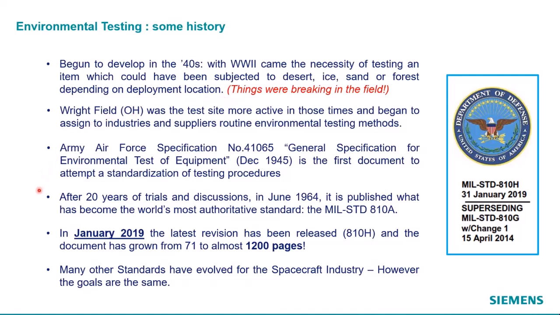And MIL-STD-810 has evolved to the latest document, which is from January of 2019. It's evolved from 71 pages to almost 1,200. I see where my tax dollars are going, Bill. That's right. A lot of effort has gone into developing these, and of course it takes a lot of resources and a lot of money to develop this standard. That's one of the more popular ones, especially in the military industry, I'd say.